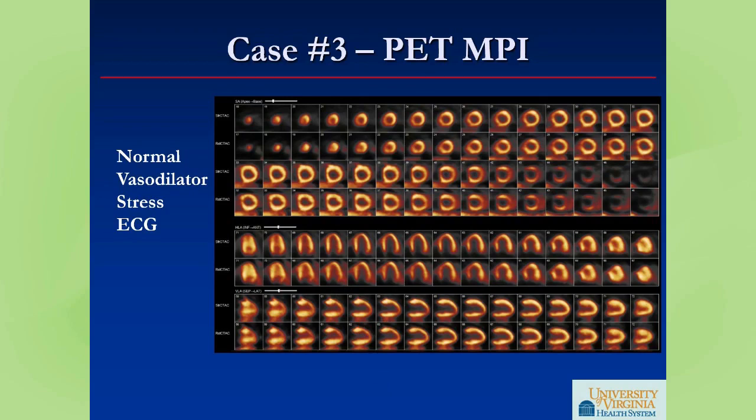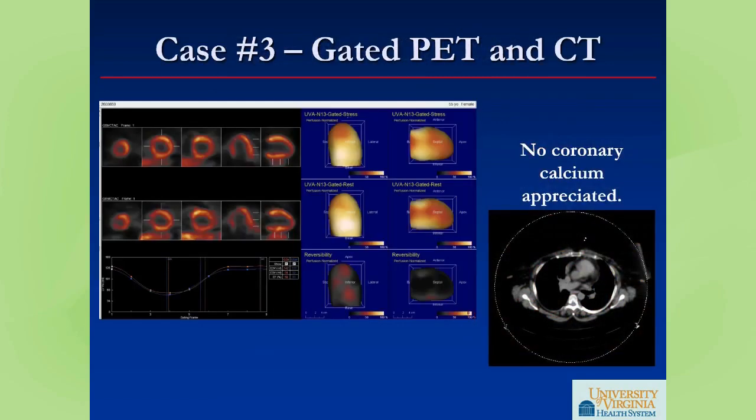I will tell you from experience of doing imaging on a lot of obese patients that this sort of defect is one that we may end up seeing be artifactual. But I think without additional tools, it would be very difficult to just completely dismiss this perfusion abnormality that we're seeing on the relative images. So we get additional information.